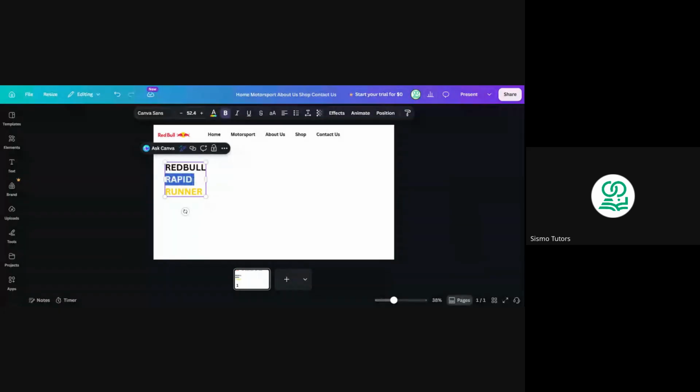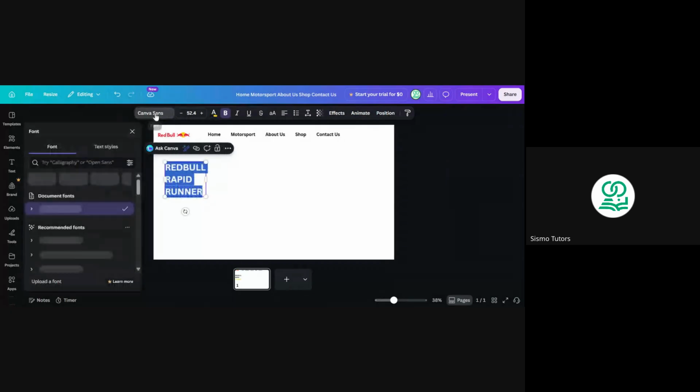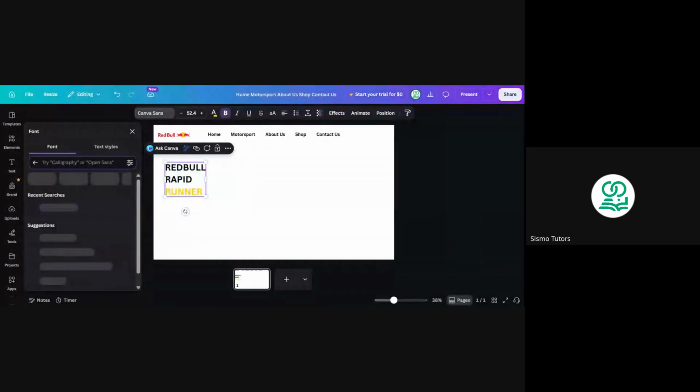All right, now the next thing you're going to do is highlight everything, and then you change the fonts. This is Canva Sans. You change it to something that is stylish, that looks a little bit sporty. You could do something like, I think, Android. I think there's a font called Android that looks good.